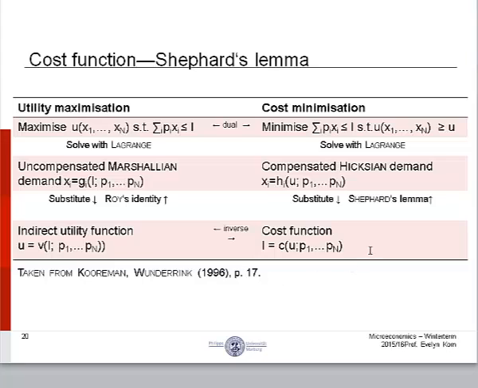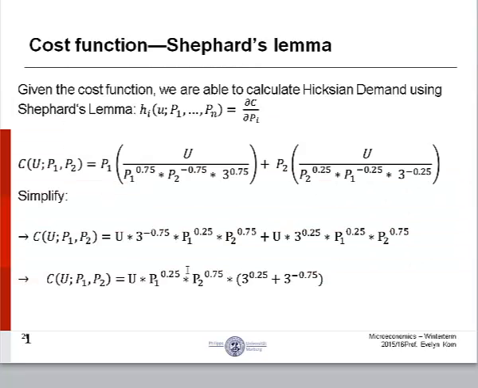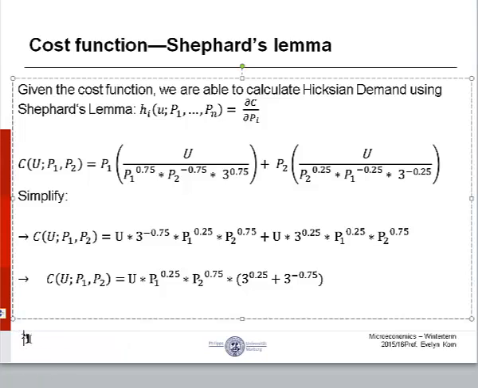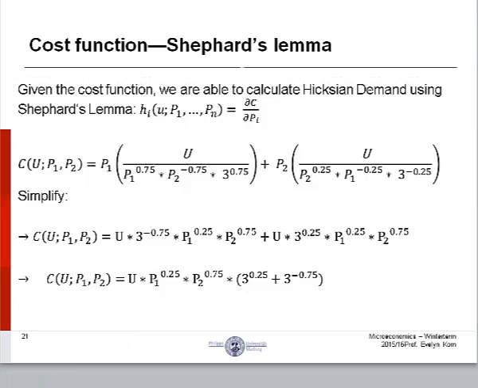Now, we are on the right side of the last row. We're going to go from cost function back up to Hicksian demand using Shepard's Lemma. Actually, I just want to say this is really a lot of fun. Once you start to understand microeconomics, it's really a lot of fun. But if you don't understand it, it's not fun anymore.